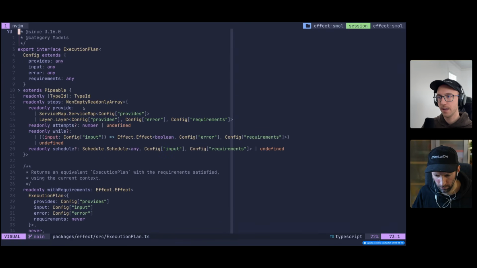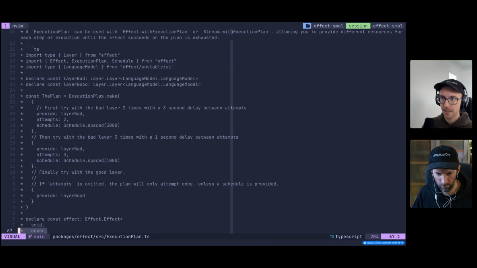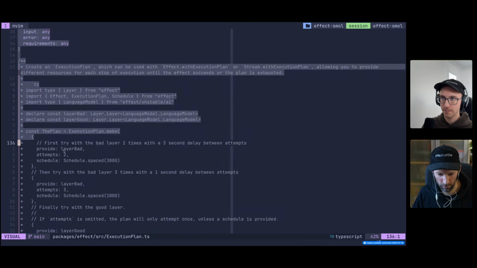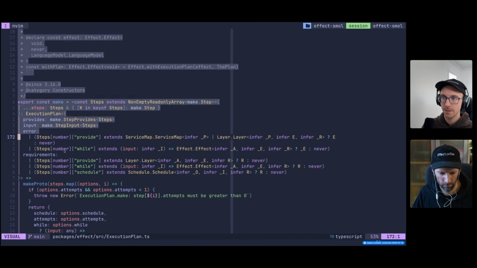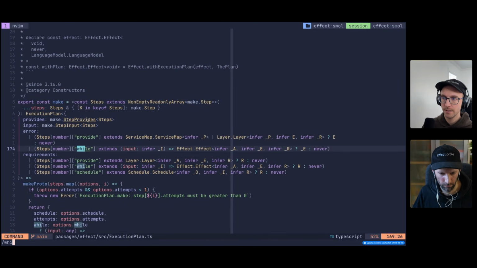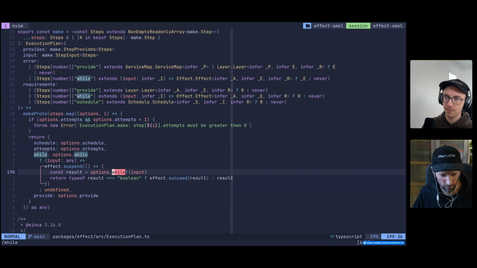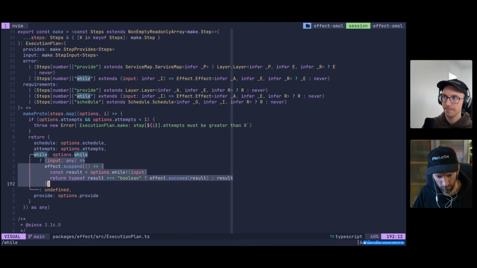The steps, it doesn't show it here, but the steps also accept a condition. You can specify a while to continue running a step based on input. So you can control whether we should keep retrying or exit and move on to the next step.